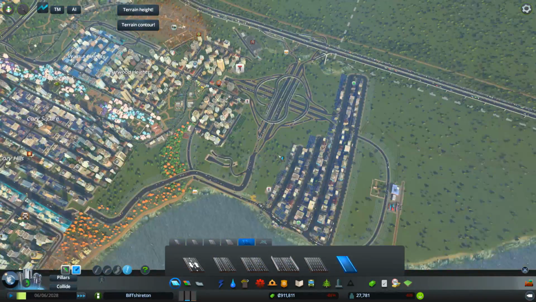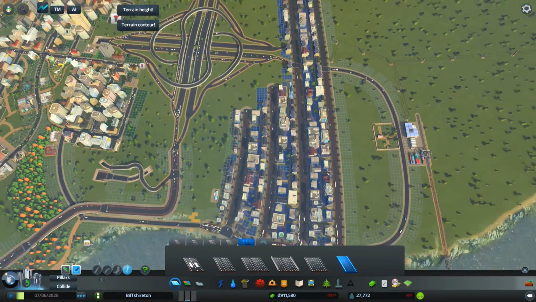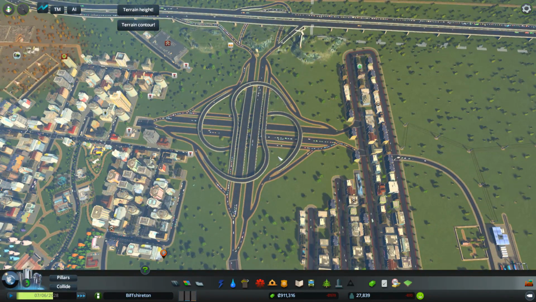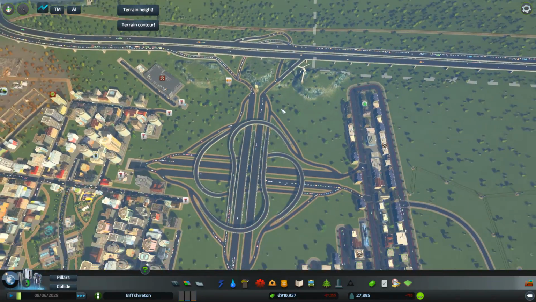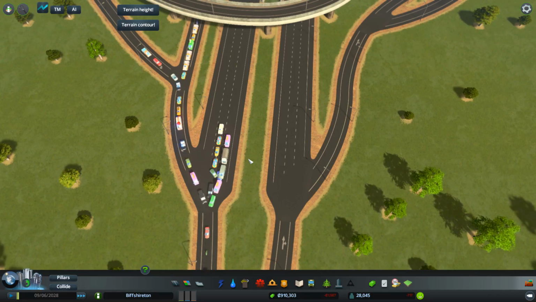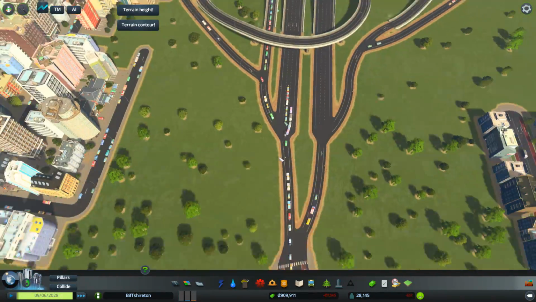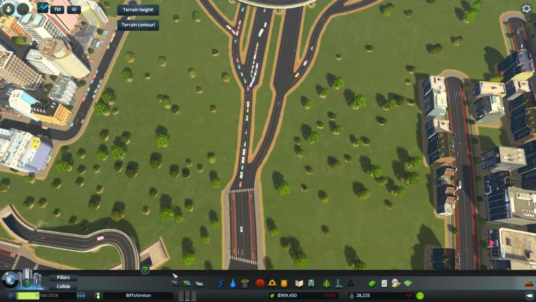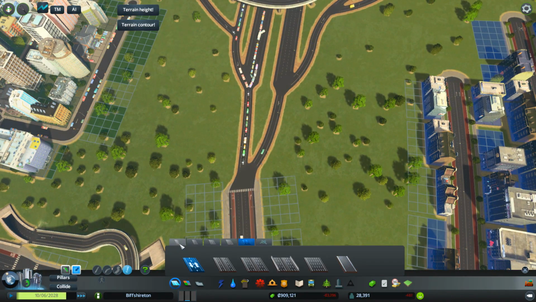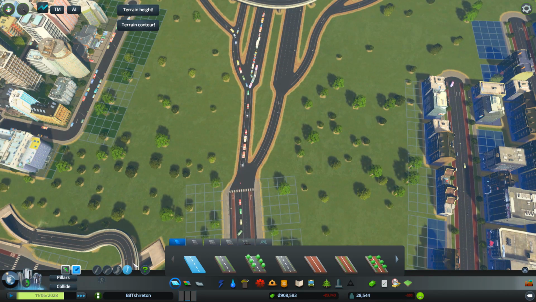Right, let's see how that goes. I'm not entirely sure that's the best way for this all to be connected. We now have a route straight in and out of the commercial section here. We have this for coming on and off, which keeps it all nice and separate. What's going on here? Yeah, they're coming in and sort of bottlenecking. Maybe we need to change that to a 2-lane road. What's this one? National roads. No, let's just change it to this one.